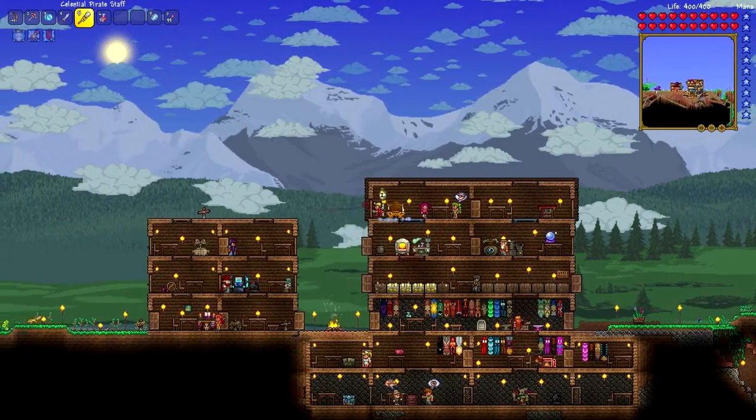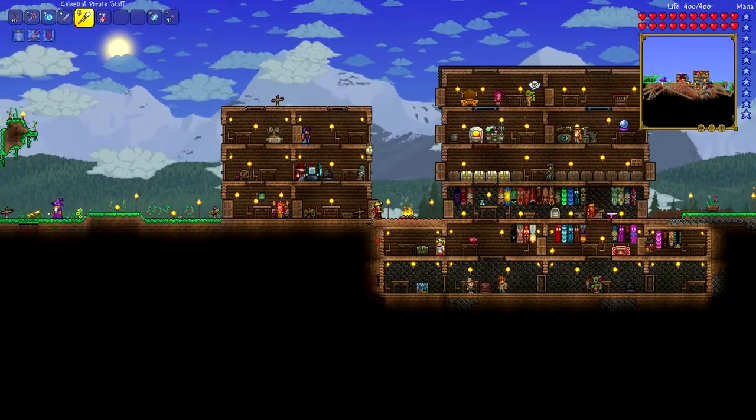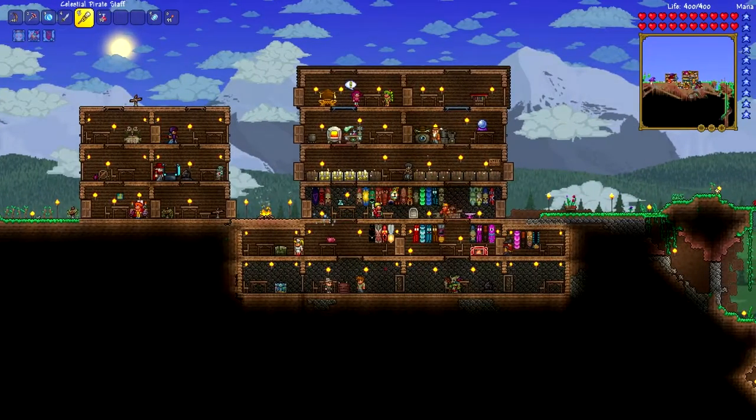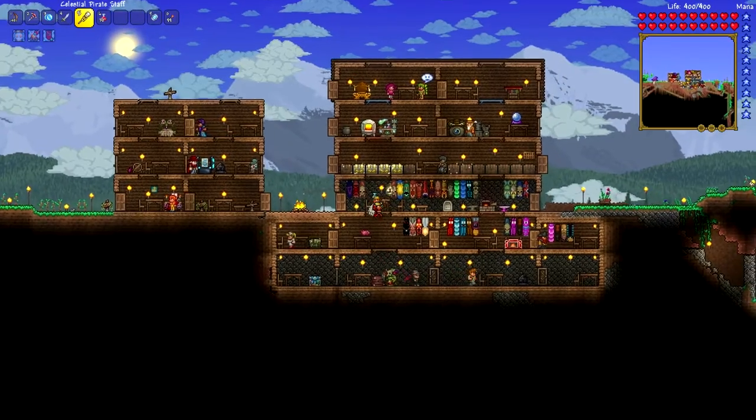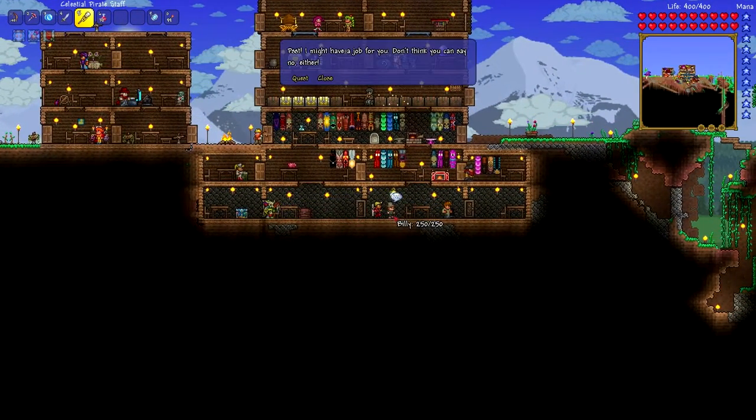So what I think I have to do in order to get better luck with fishing is talk to the fishing guy. Oh, there he is. Is the fishing guy dead? I think I gotta talk to this guy. I'm not gonna do this right now.